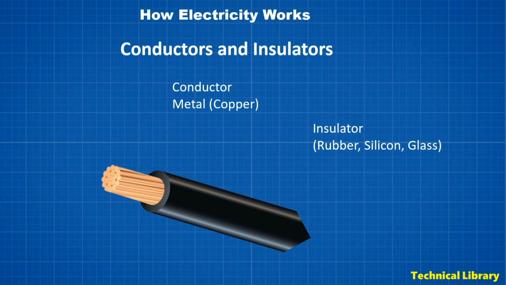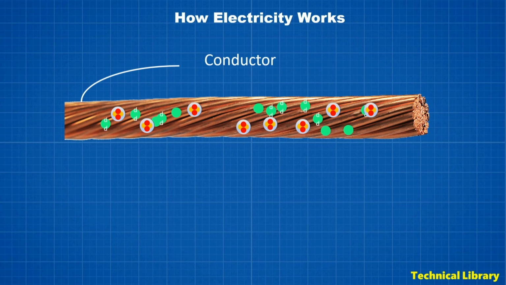We use conductor materials to pass electricity and insulator materials to block electricity. We can combine these materials to safely use electricity by having the conductor in the center, which allows electrons to move, but surrounding this with an insulator to restrict where they can flow. If we look inside a copper cable, the free electrons surrounding the nucleus of the copper atom can move to other atoms, but this happens randomly in any direction.